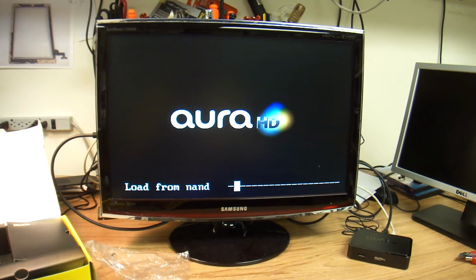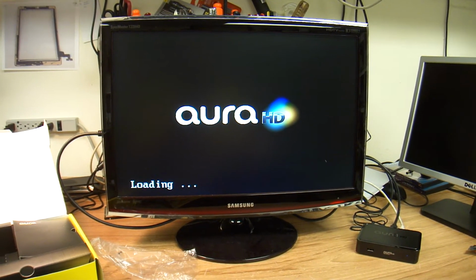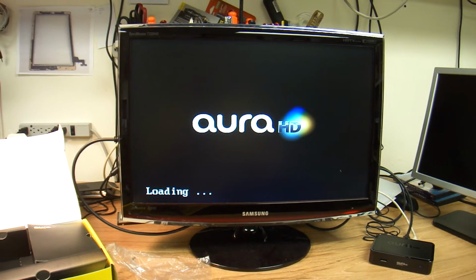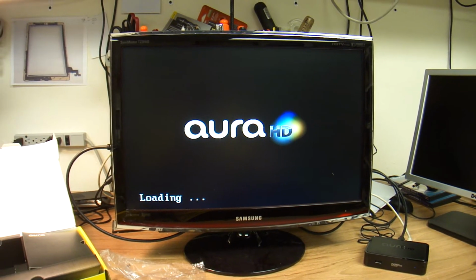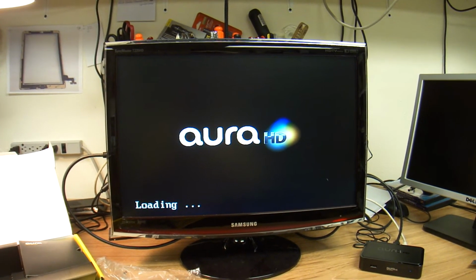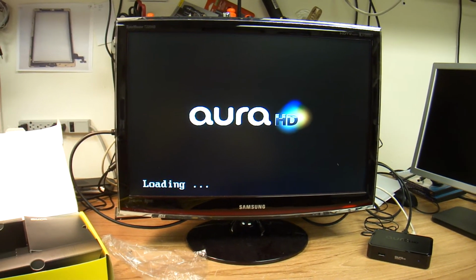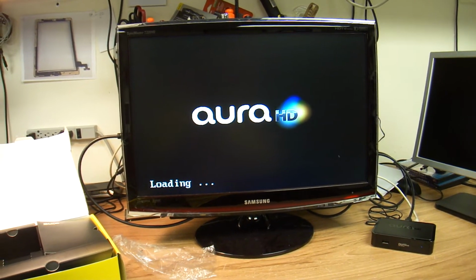Basically, if you have a weird TV like I do, you're gonna have to play with resolutions. So I'm using 1080i here in hopes that it'll work. If you have a newer TV, it's really not a problem. It automatically syncs to practically any frequency that this thing can generate.